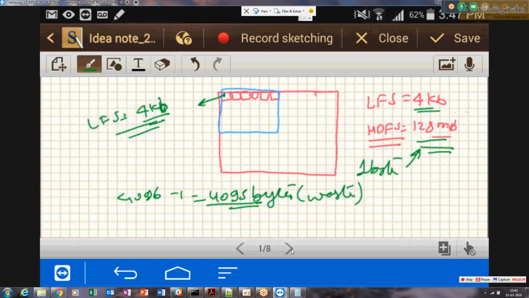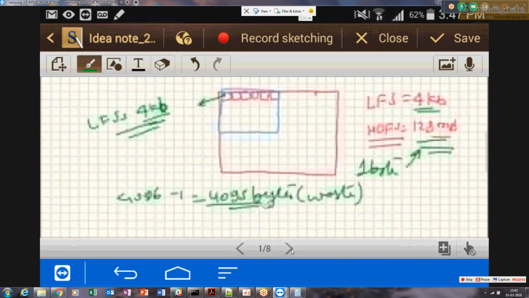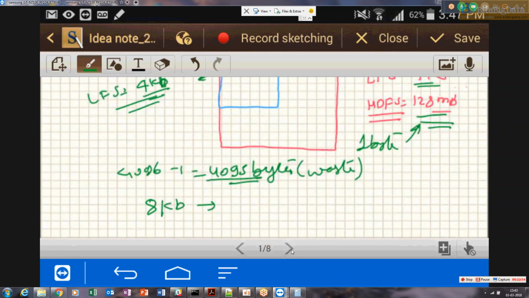Okay, so now what happens, suppose you store 8 kilobyte of information in HDFS. If I ask you to store an 8 kilobyte file in HDFS, what is the waste?